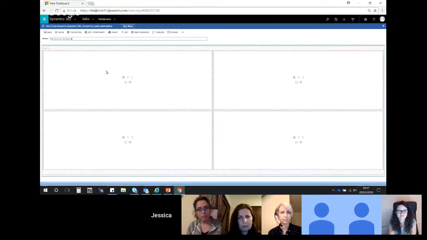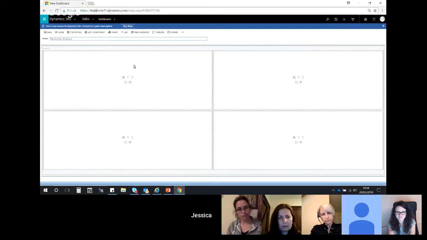And in each little box, you've got 5 icons. So you've got the ability to insert charts. You've got insert a list, relationship assistant, iframes, and web resources. So just for the purposes of this presentation, I'm just going to focus on charts and lists. Web resources and iframes, I spoke with Anna earlier, iframes are more of a development kind of thing, and web resources are things that you can actually get off the internet, but I haven't prepped for that.